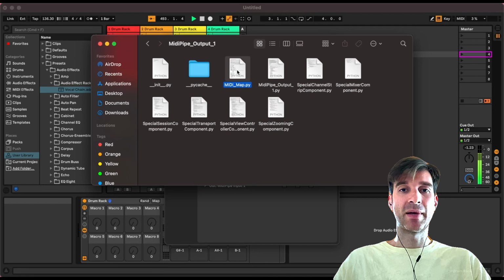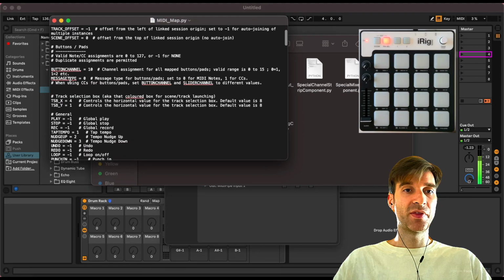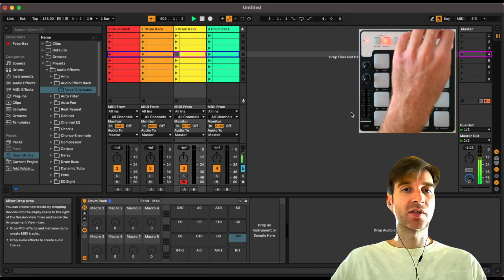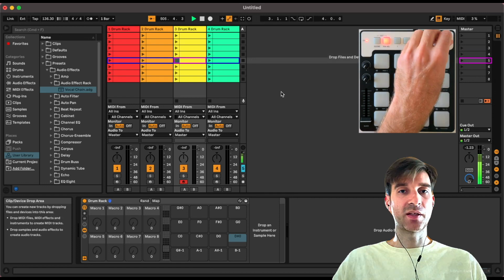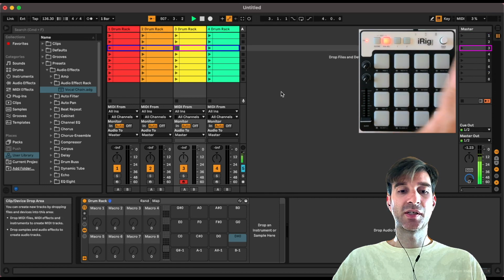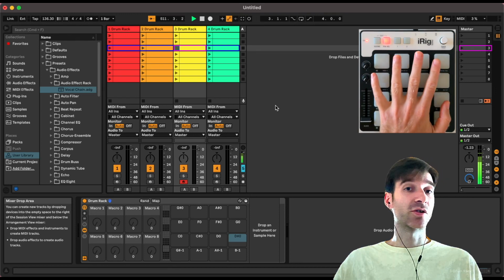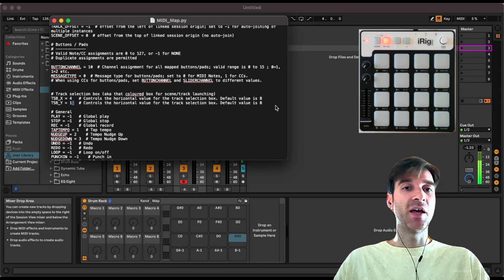Now let's have a look at my mappings here. So this is interesting right here. TSB, X, and Y. This is the track selection box, and this is the width of it, and this is the height of it. If I go back into Ableton, as you can see, I have 4 clips, and if I move my box, that is how it stays. I know 4 isn't much, but I have a 4x4 pad controller here, so that is what works best for me. If you have an 8x8 controller, then you would probably want to set this to 8 and this to whatever suits your needs.